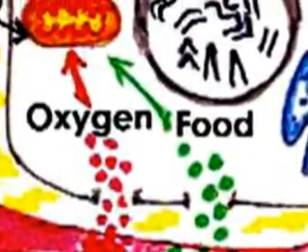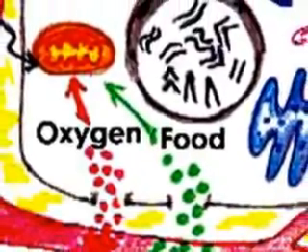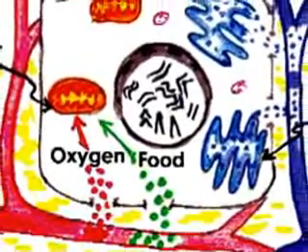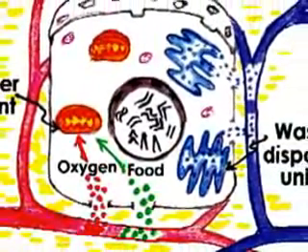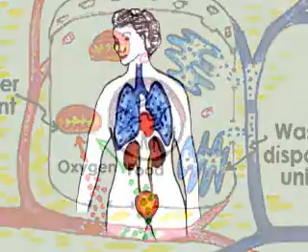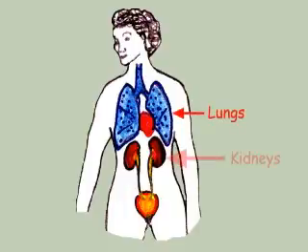The same thing happens with the waste, but in the opposite direction. Carbon dioxide passes through the cell skin and into the capillary to be carried away. The capillaries lead to larger blood vessels called veins that carry the waste-filled blood to other parts of your body to be cleaned. The carbon dioxide goes to your lungs, and other chemicals go to your kidneys. The whole thing then happens all over again.